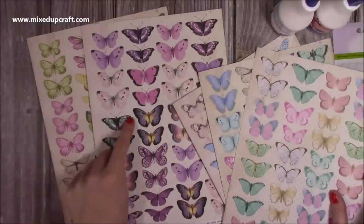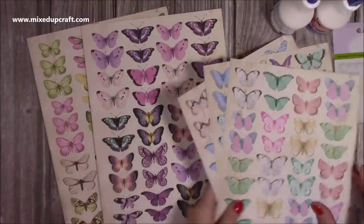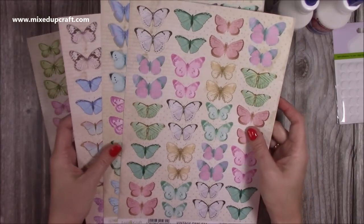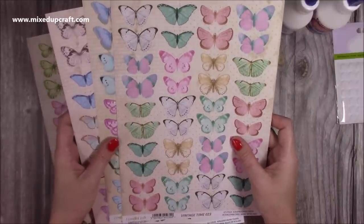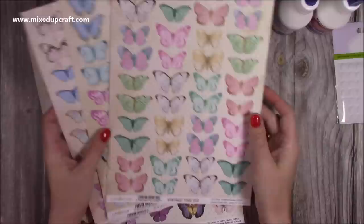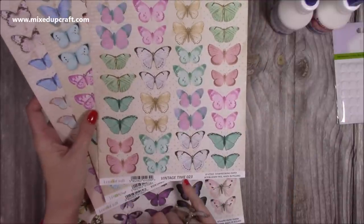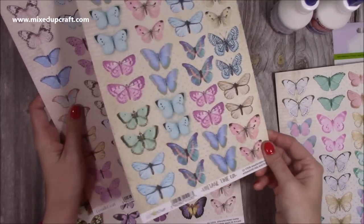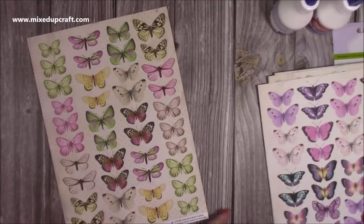These ones have more of that solid black, but as soon as you get into the polka dot background and stuff, it just kind of confused it, I think. But nonetheless, they're beautiful. I will definitely be using them. So I'm going to sit down, cut them all out, and then they're done, and I'll put them in one of those little Perspex drawers I've got, ready for when I make my cards. The back's plain, which is perfect. These are by Lemon Craft, and it just says vintage time. This one's 023, that's vintage time 021, 028, 016, and 022.